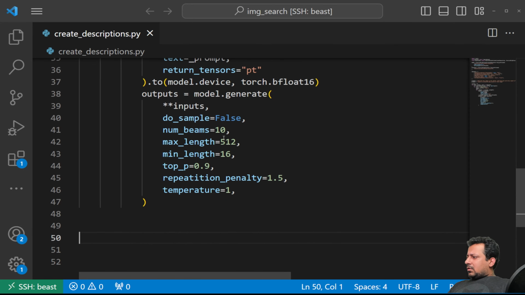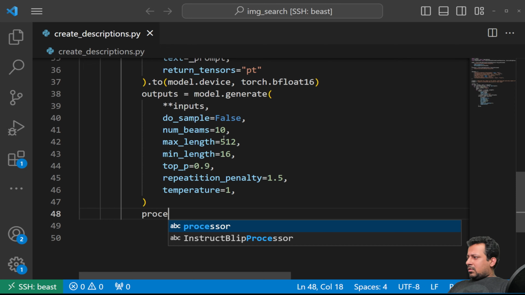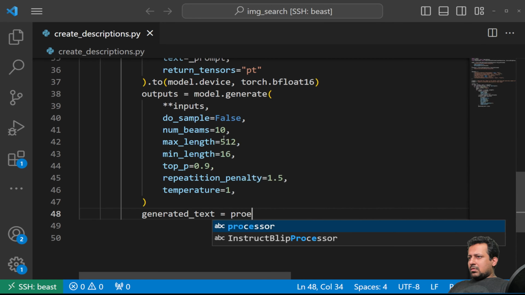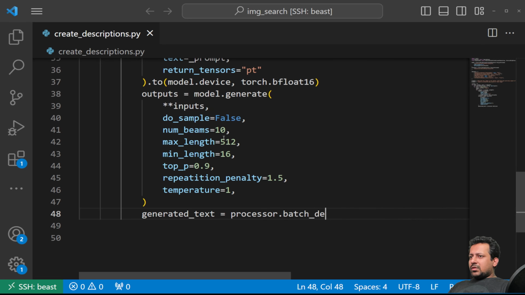Now we can write my generated text equal to processor.batch_decode. So we have got our output. Now we send it to the processor again.